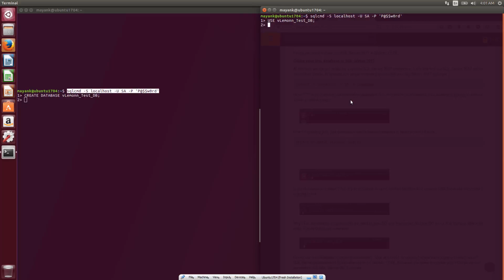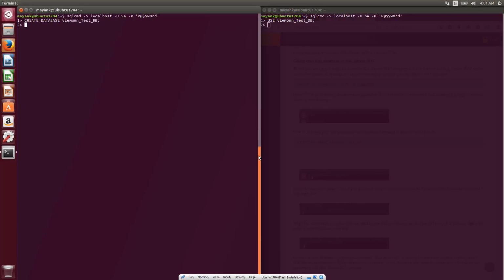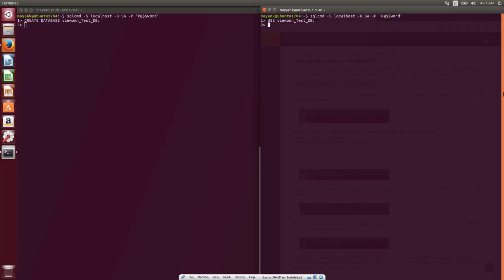Is my database created in the first terminal, and in my second terminal am I using vlemon_test_db?